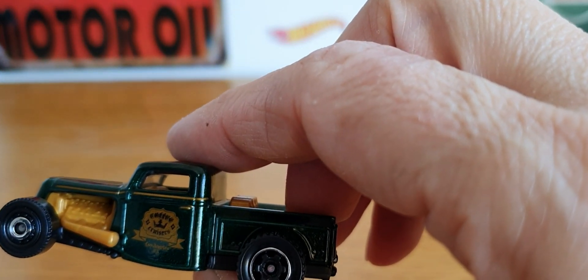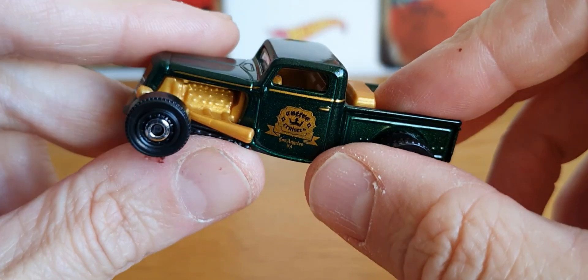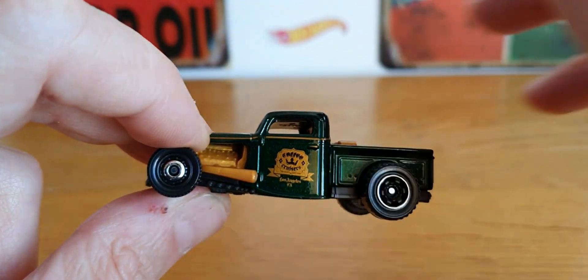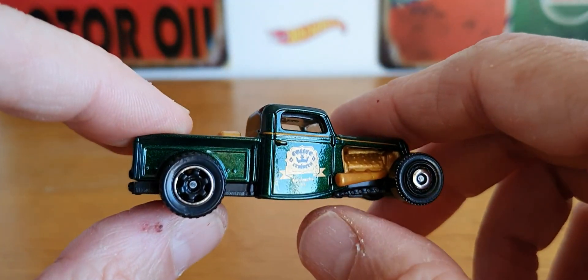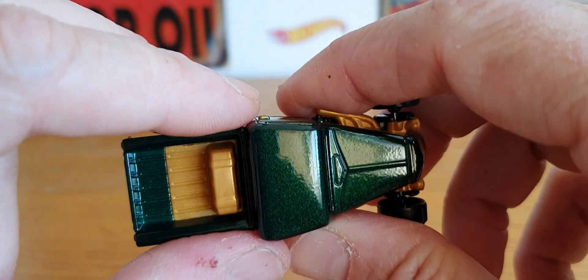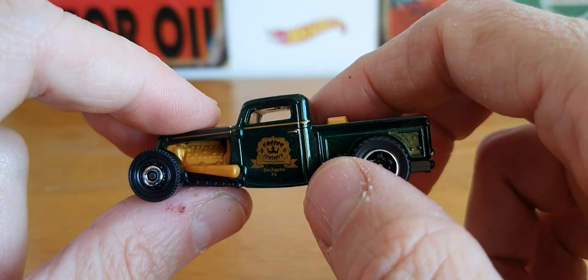This next casting I don't think I have — it is the '35 Ford Pickup in a really nice metallic green. This will be something I'll give some engine detail and an interior color change to in the near future, and possibly a wheel swap. I do like the paintwork, and as I've said before, you don't always have to do a custom by completely respraying the car. A lot of the colors that Matchbox and Hot Wheels does is pretty cool — sometimes they just need a little help to bring out the potential. With some engine detail, an interior color change, and a wheel swap, this could look really good.